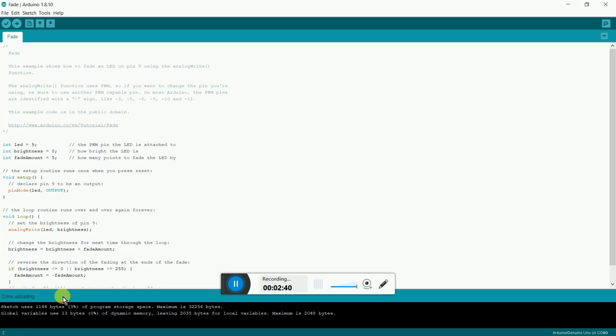On the bottom you can see done uploading. So from this you can know that the code is successfully dumped into your controller.